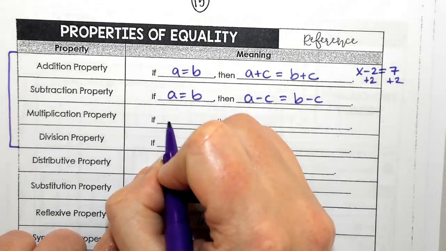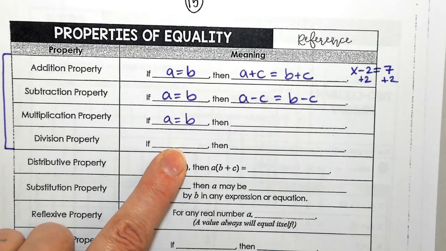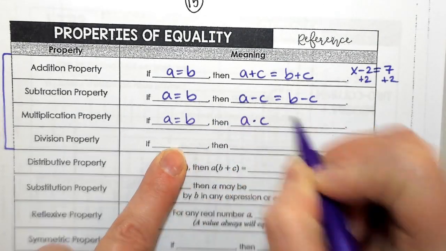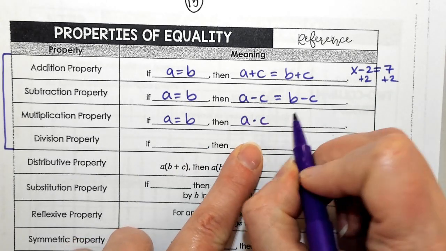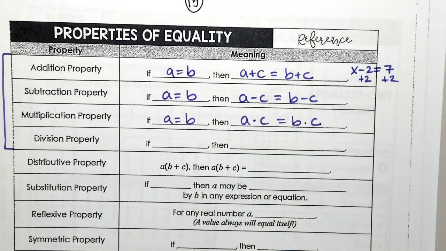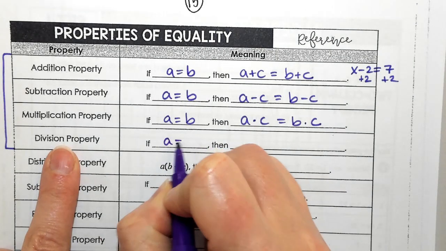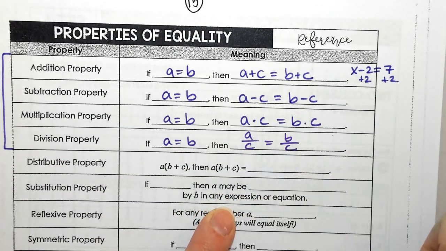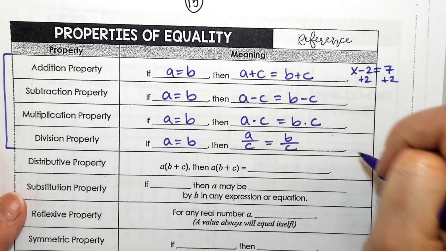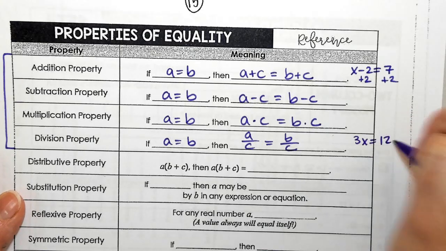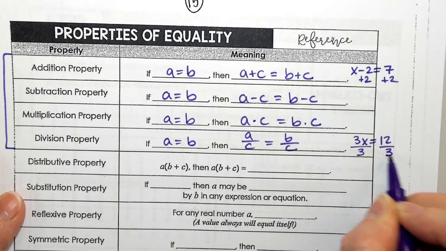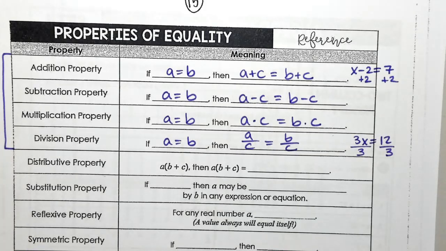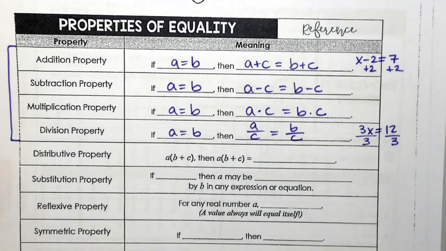All right, whenever you solve an equation, if you multiply the same amount to both sides, so once again, I'm just using C to represent any number. As long as you're multiplying the same amount to both sides, you're using the multiplication property. And then finally, when you're solving an equation, if you divide the same amount from both sides, then you're using the division property. So you've probably solved one like this where it was like, 3x equals 12, and so you're dividing this side by 3. You're dividing this other side by 3, so you're using this division property. You're keeping it equal by doing the same thing to both sides.